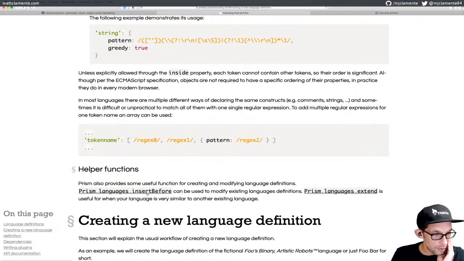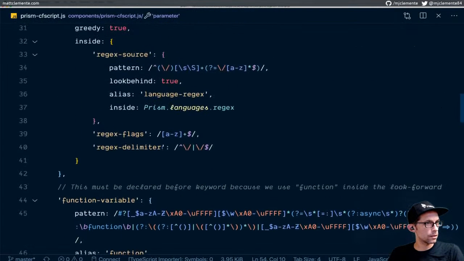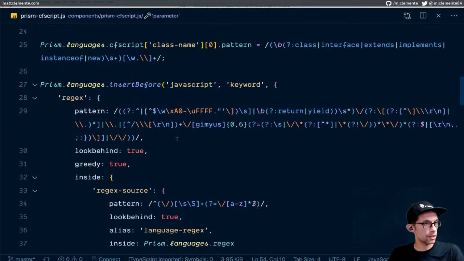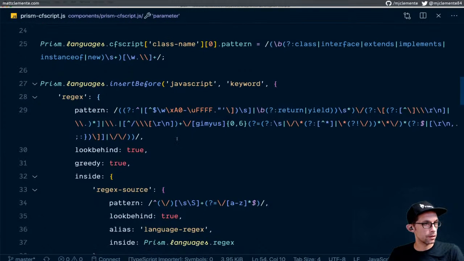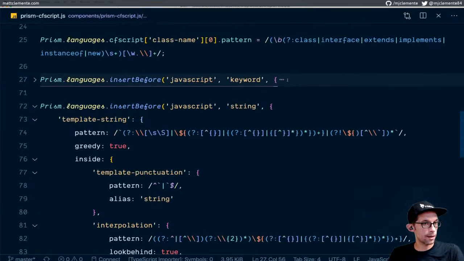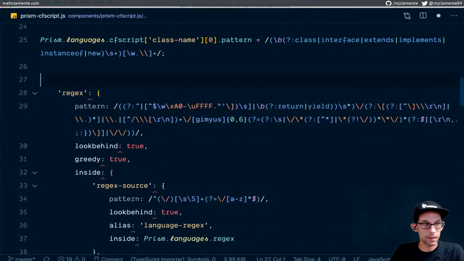Prism insert before can be used to modify existing language definitions. So I guess if you set one, then that'll change it. So what is insert before JavaScript keyword? All right, we're going to kill this and add it back if we think we need it, because why not?